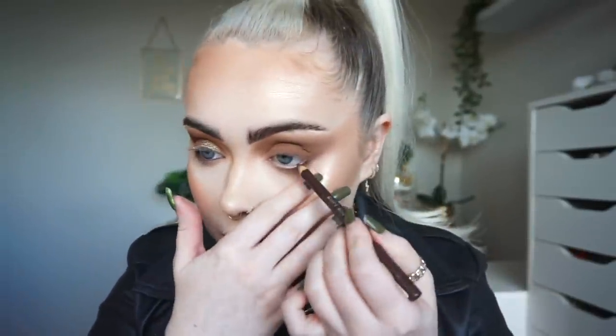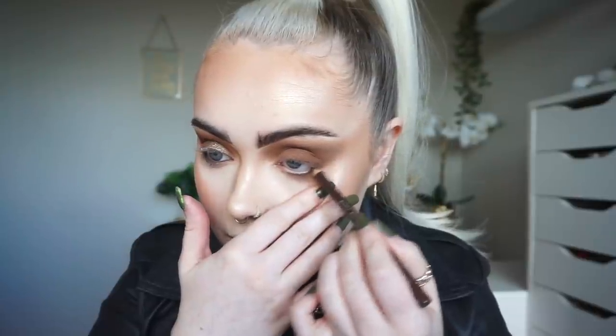This one here, it's in the brown shade, and I'm just going to pop this to my waterline. I do apologize if this isn't a drugstore price, let's just say, but I got this off Beauty Bay. I was just looking through my drawers and it's been such a long time since I've used this, and it's so, so beautiful. It's a really nice wee pigment from Smoulder Cosmetics. If I can find it, I will link it down below, but it's in the shade Cashmere, I think. Yeah, it's just a loose glam dust.